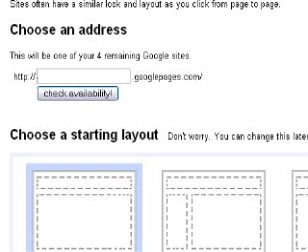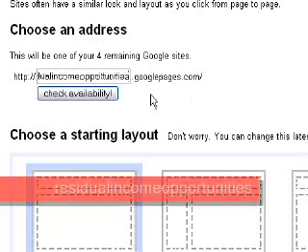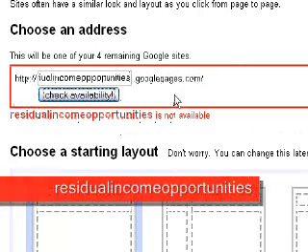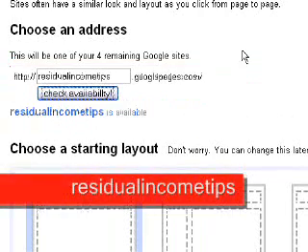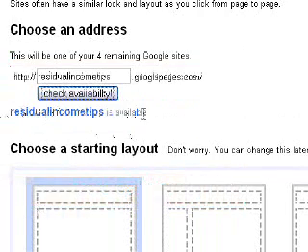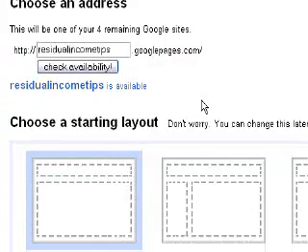So in this field we can choose any name that's available as the subdomain for your googlepages.com site. So if you're making a website, I would recommend you target these keywords. You use your main keywords or your name if it's a personal site in this subdomain URL. Now for mine, I'm going to put in residual income opportunities. We'll see if that's available by clicking the check availability. No, it's not available. So let's try residual income tips and see if that's available. And yes, it's given us the go ahead. Residual income tips is available.